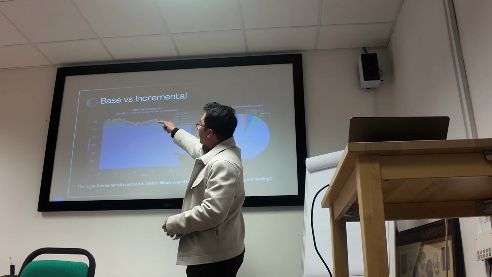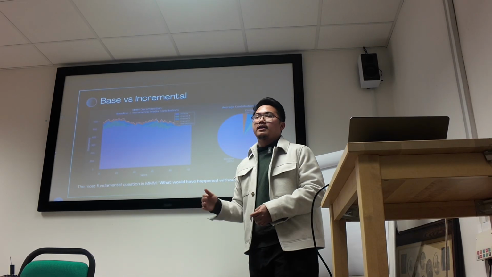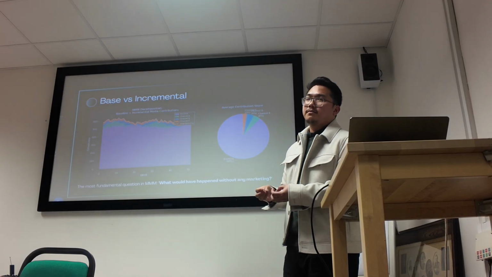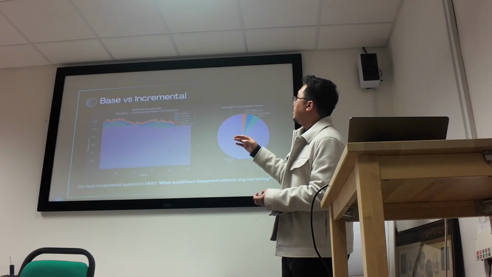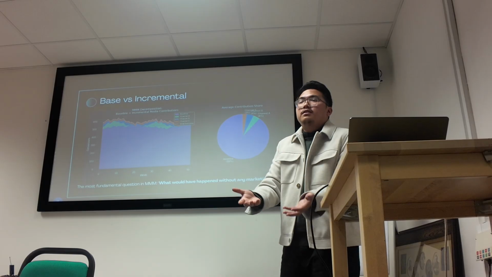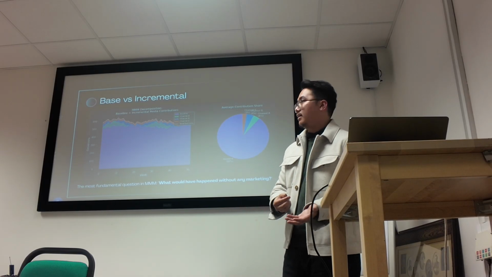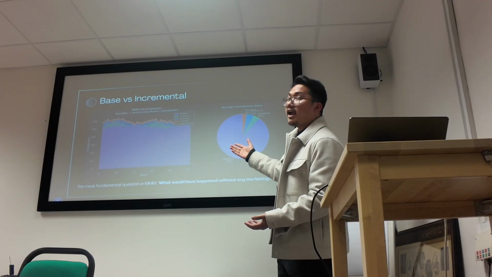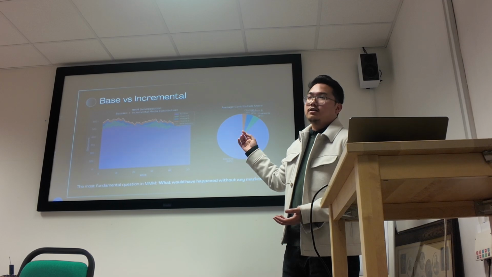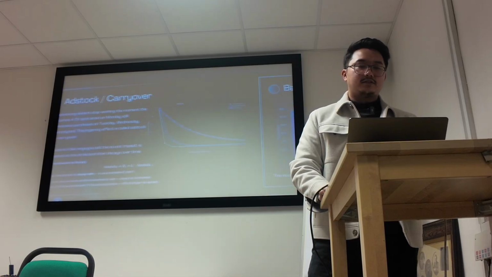Between the white line and the purple line, there are a few colors. That is your marketing activities. So you can see the contribution of each channel at different times, right? The purple color, we call it the base. And the various colors are the incremental KPI, or the incremental revenue or incremental sales, because of your marketing. Because of channel A. Channel A could be Google PMax or Google Ads or Google Shopping. And channel B could be Meta ads or TikTok ads or whatever, right? So that's the first concept, base versus incremental.